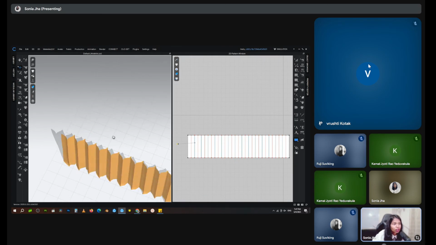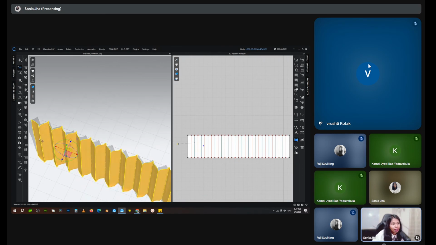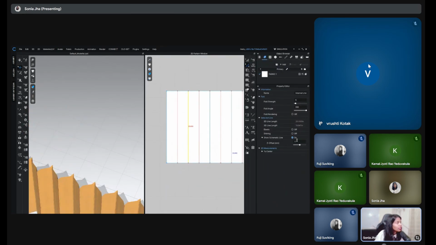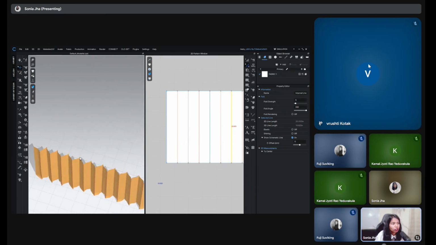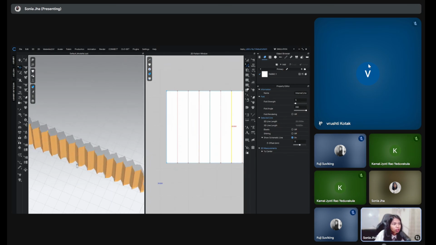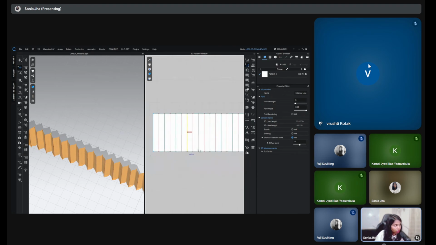Which means there is a difference in angle. Red lines are of one angle and blue lines are of a different angle. How do you know that? When you go to the edit pattern tool, select, and go to the object browser and property editor, as soon as you click on a blue line, you will see the fold angle is 360 degrees. And whenever you see a red line, the fold angle is 0. 0, 360, 0, 360. The angles have to be in opposite directions to create a zigzag. This is just to demonstrate what the red and blue lines mean. This helps us create the folds of the pleats.